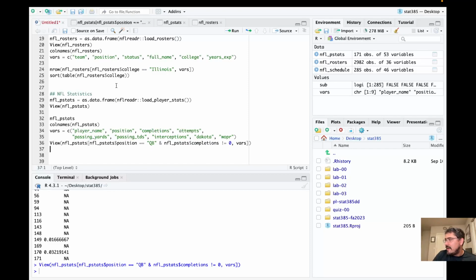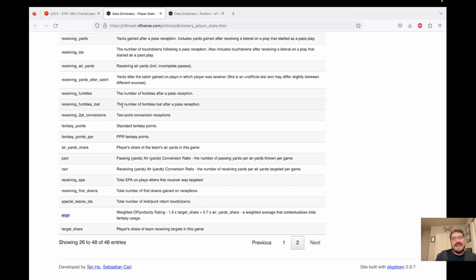So here we have, again, a data set that I would not describe as extremely large, but you can see that compared to what we've done in class, it is a little bit too large to just view in the console. So we've had to use tools like the viewer to view this data set more easily, and then refer to a data dictionary to see descriptions of what these variables are.